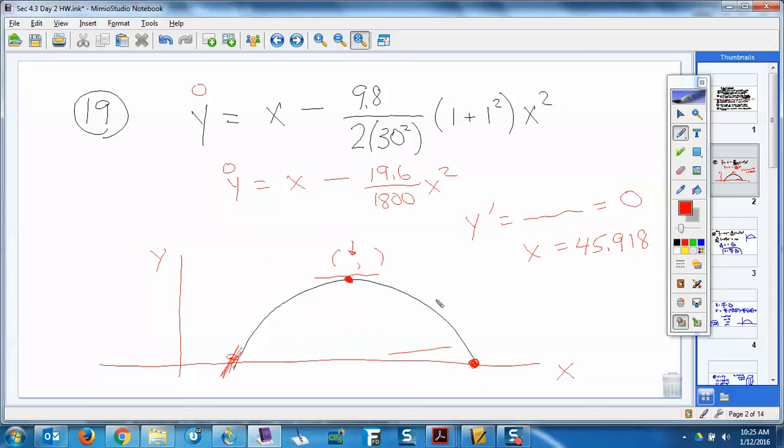Okay, so then what was part B? Was there a part B to that? Well, just draw the graph on your calculator. So you might have actually done that, right? So just draw the graph of that. Okay, so then we go to 21. And what did 21 ask for?